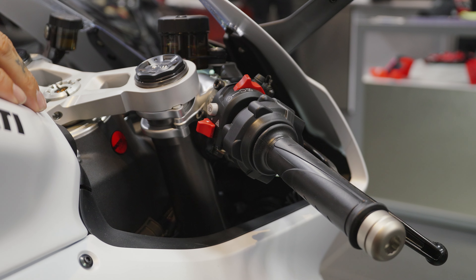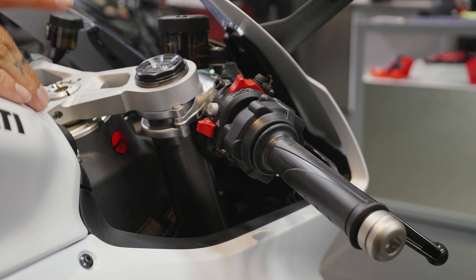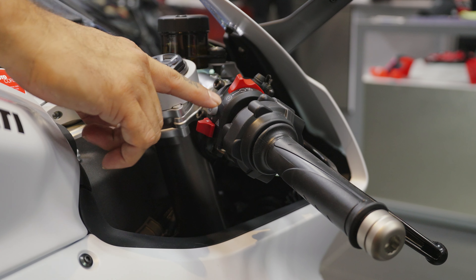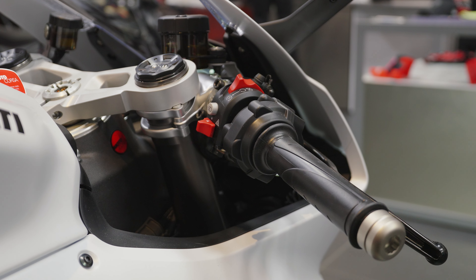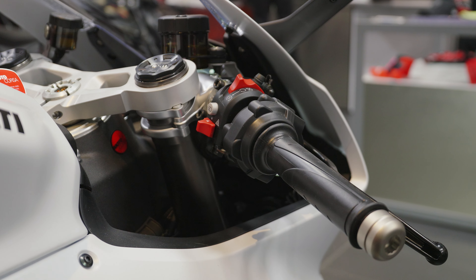On the right-hand throttle side, you've got three buttons. The top one turns the bike on and off — as long as the key is in auxiliary mode you can prep it to turn on. If the bike is in neutral with the kickstand down you can still turn it on; if it's in gear with the kickstand down you cannot. I always recommend putting it in neutral. Below that is a switch with a headlight icon for your daytime running lamp — it has an auto function, but you can press it to turn the DRL on or off manually. A green light on the dash indicates the DRL is on; if it's off, the headlights are on.